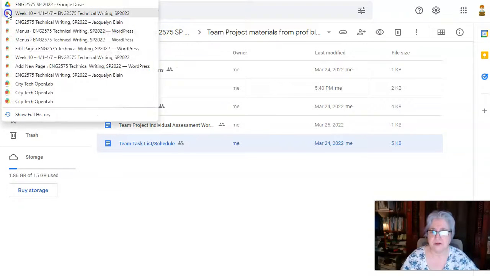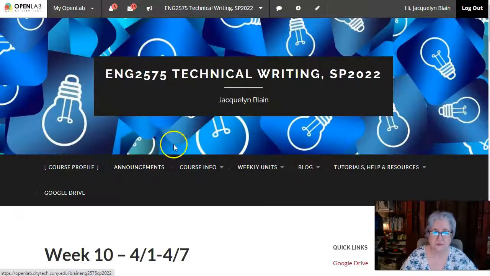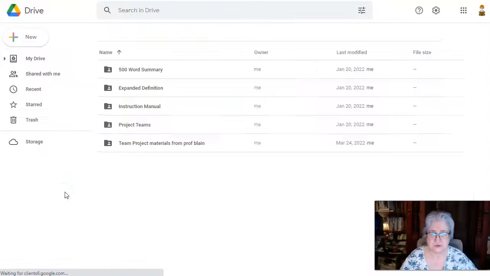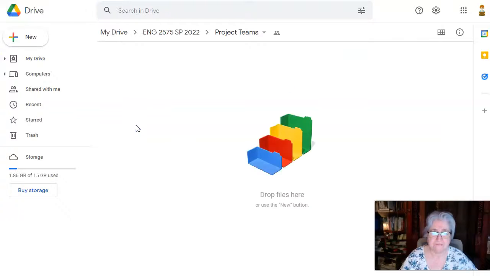Let me go back to here. Your first meeting is to set all that stuff up, and I'm going to do this, and you set yourself up a folder if you want to, and do set up a folder. I may go ahead and set up the folders, but it's probably better if you did it. And you can drop those charters and task lists in here so that everybody can get their hands on them.